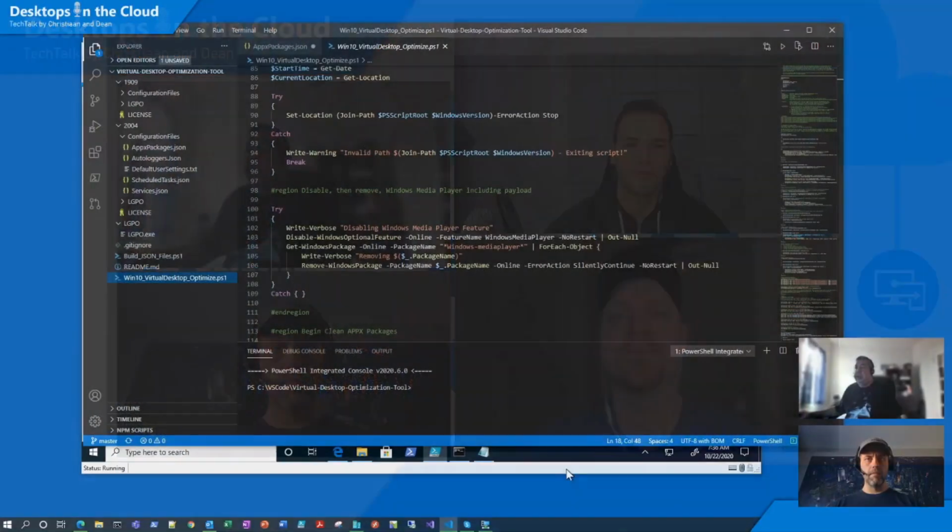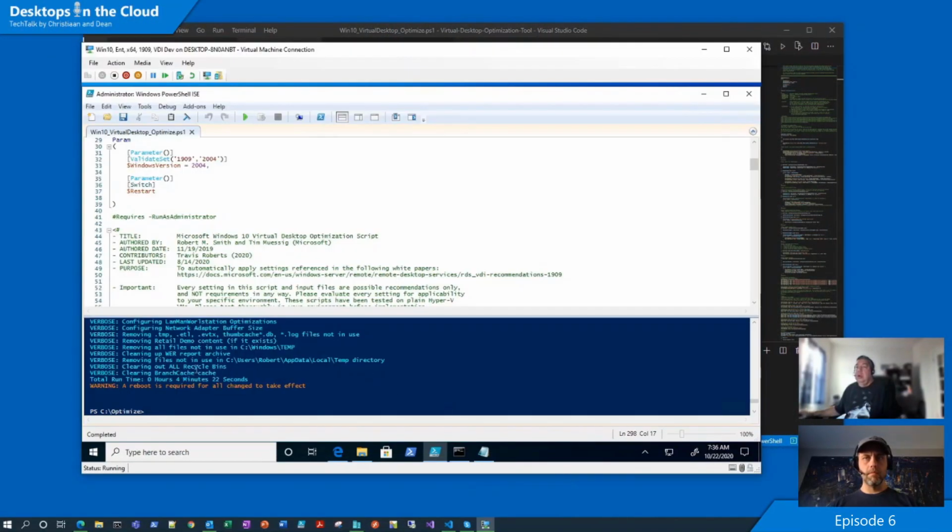Yes. I'm going to switch back to the virtual machine demo that I have here. While we were looking at the code, the script was able to complete. We have Tim put in here a message that tells you how long the script took to run overall. It usually takes about 3 to 4 minutes. And there is a message at the end that a reboot is required for changes to take effect. We used to put a pop-up in there, but we don't do that anymore.